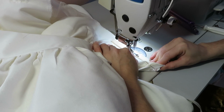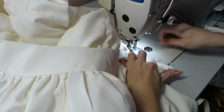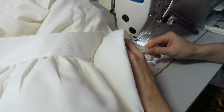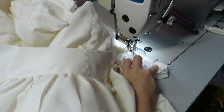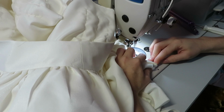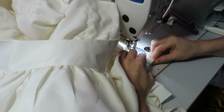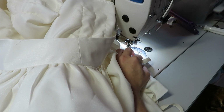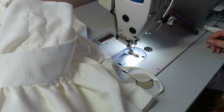Here's where the order of things really changes depending on what you're doing. If you're sewing on the leg band, now's the perfect time to put on the zipper. However, if you're not using the leg band and you're going without, you're going to leave the zipper off for now, because the only way to close up the leg holes is going to be through the center back. It is much easier to use my pattern with the leg band, so if you're not as experienced sewing, or if it just doesn't matter for the character, I would go ahead and use it.